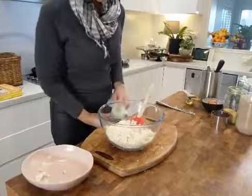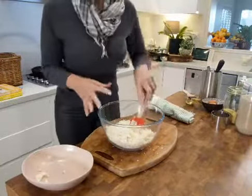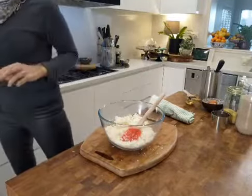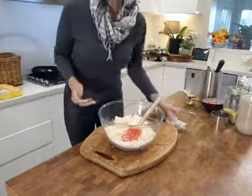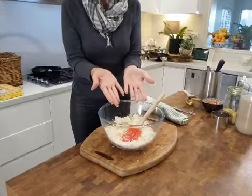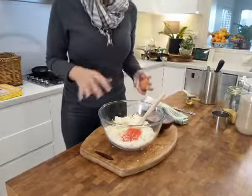We're going to start to add the ingredients in here, and as I said, we're going to fortify our cauliflower rice, or our hash browns, with some wonderful bits and pieces to make it even healthier, because there's cauliflower on its own. You know how spectacularly healthy cauliflower is. So let's increase the benefits of this particular hash brown.